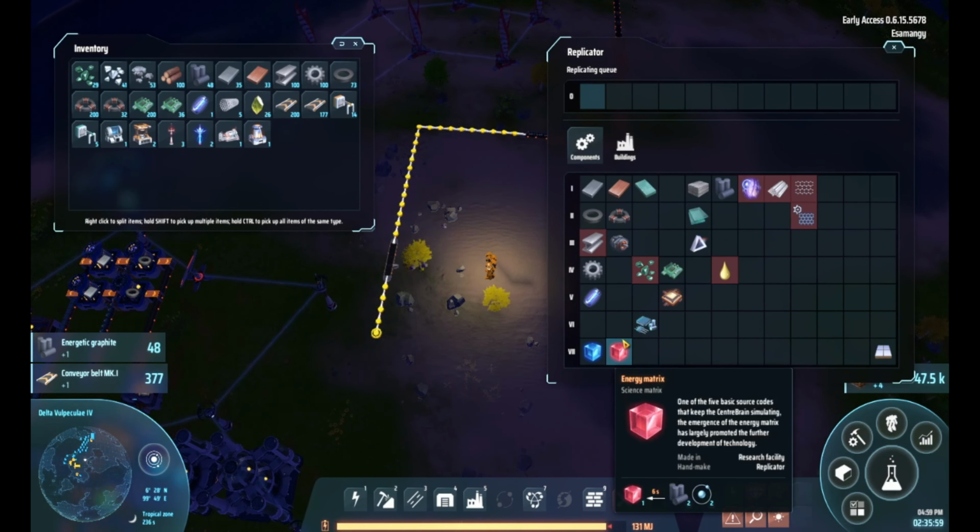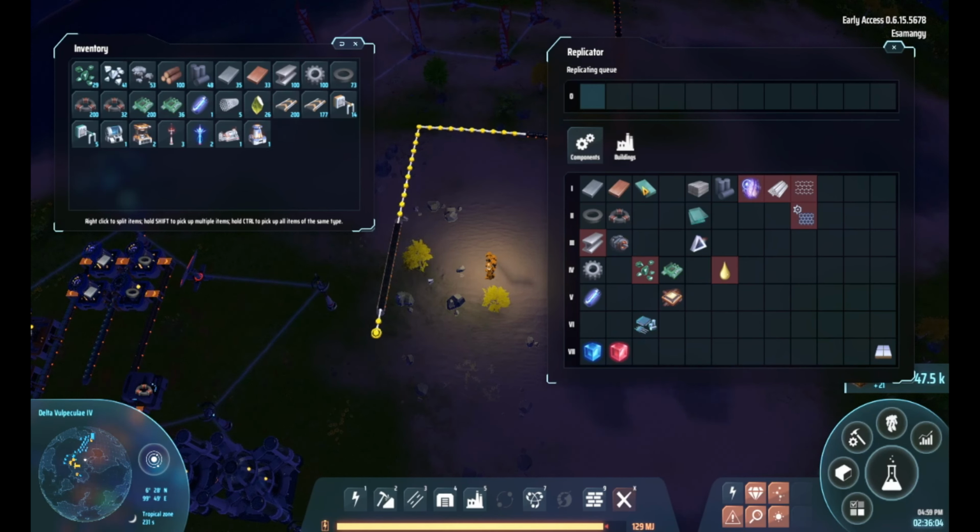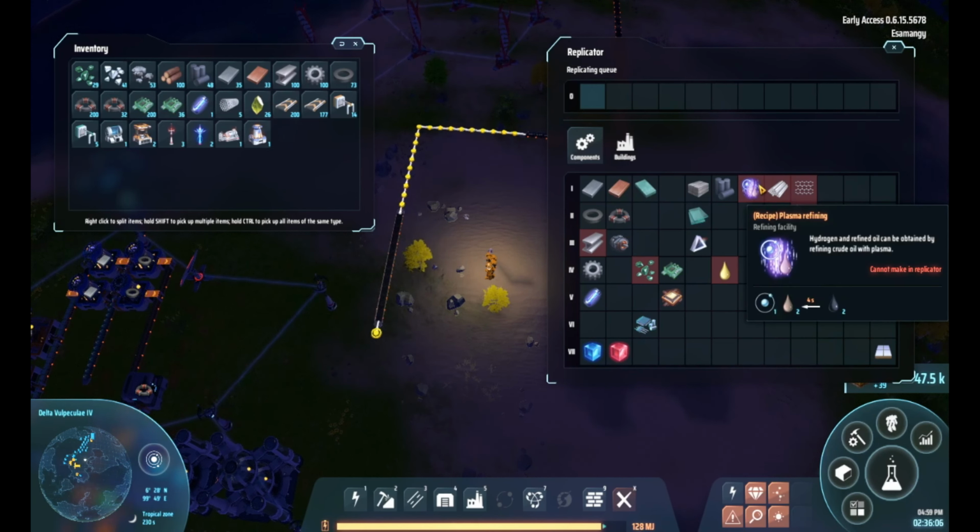So we have the graphite. That was actually pretty easy. We always need the hydrogen, and hydrogen we get from refining oil. We only get one hydrogen though, so we do need, I think, 4 refineries running.